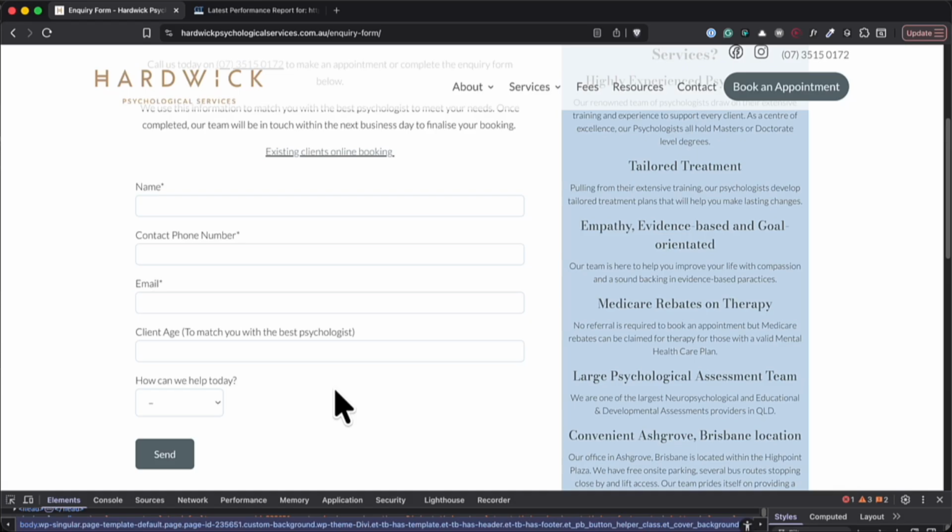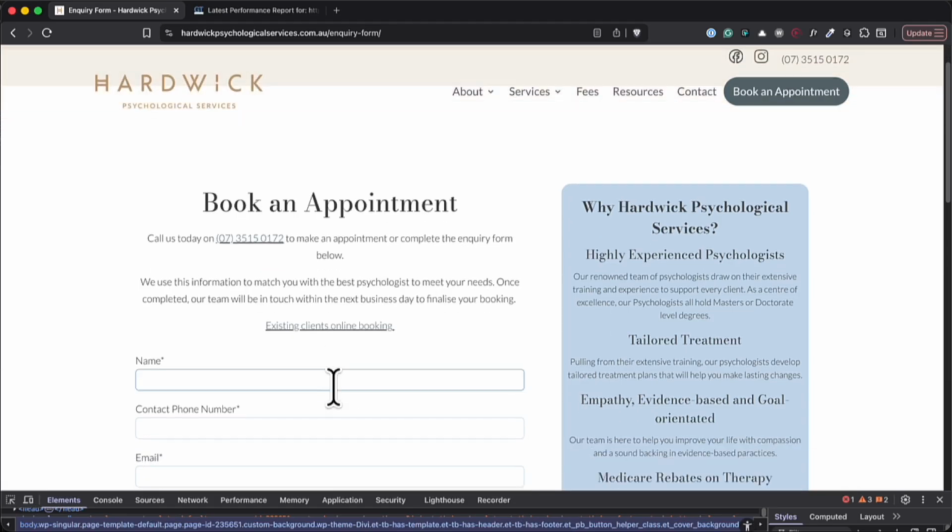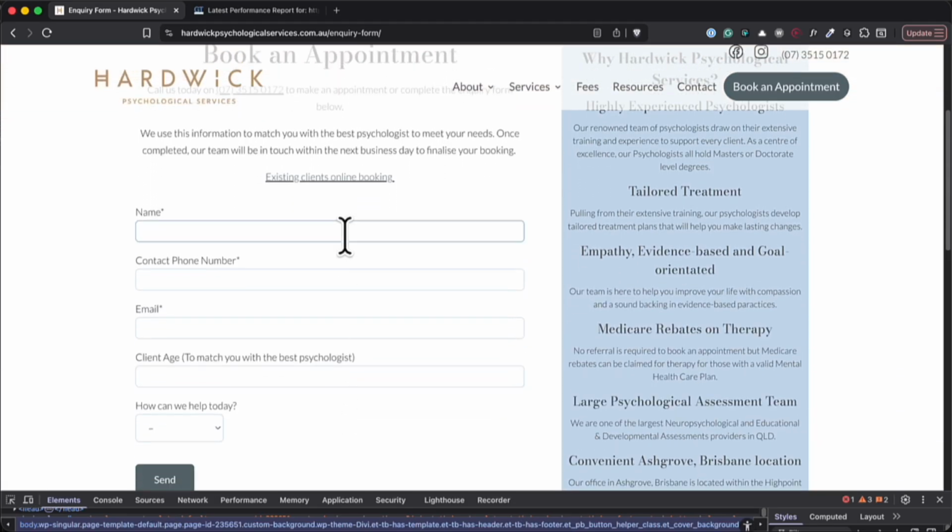The form is loaded only on this page, and the Contact Form 7 plugin's requests must load only on this page, but the requests are being loaded across the entire site. If you ask me which contact form plugin is the best, then I would say WS Forms and Fluent Forms.